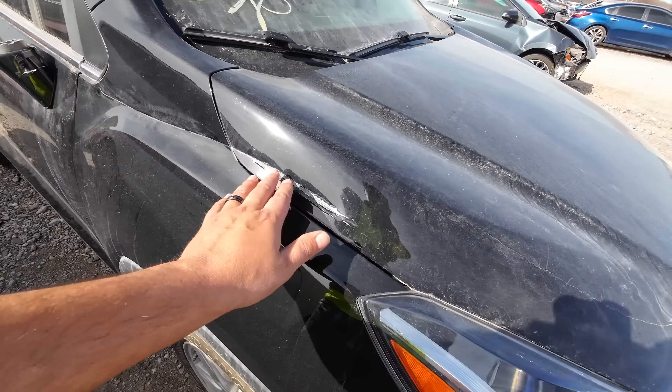If you go putting a brand new bed on the back it's just going to throw the whole truck off — you'd have to get the whole truck repainted. You've got the front to contend with also. Looks like this wheel is cockeyed — she's going to have some suspension and probably alignment issues, definitely going to need a tire. The front bumper and front fender are all pushed in. This truck is kind of rough. I wouldn't be surprised if from hitting the tree there might be some frame damage as well.